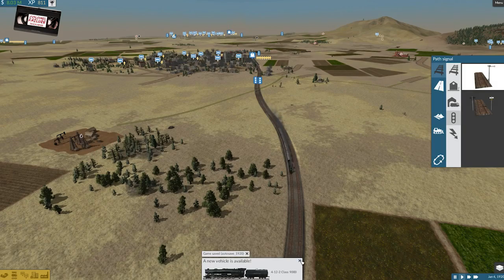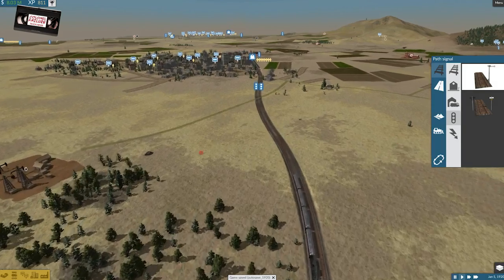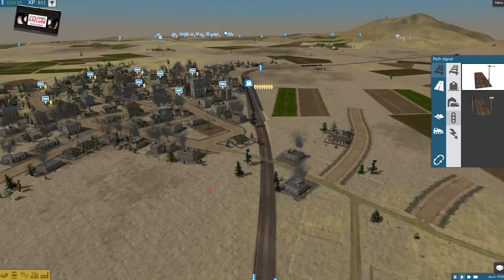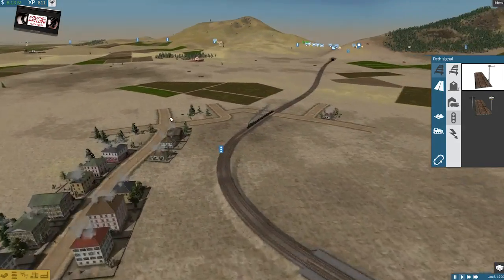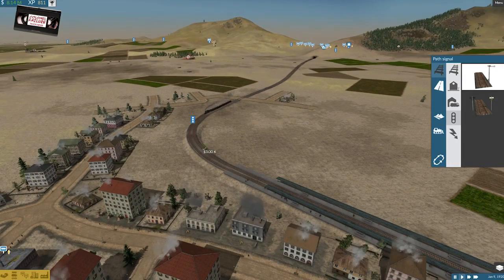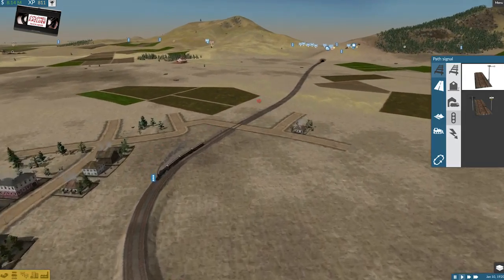Is that the big boy? I'll have a look in a sec. I'll fish up a depot and have a quick look. Everyone's now running on the right side of the track. That's good.